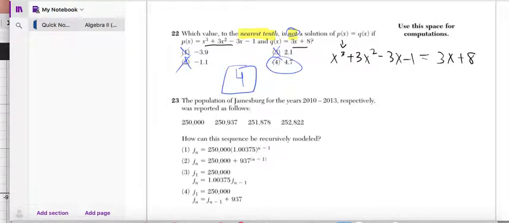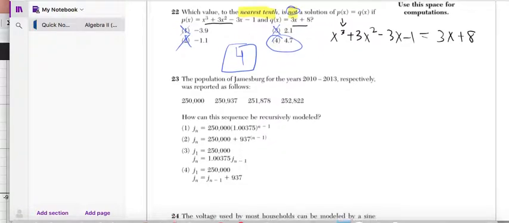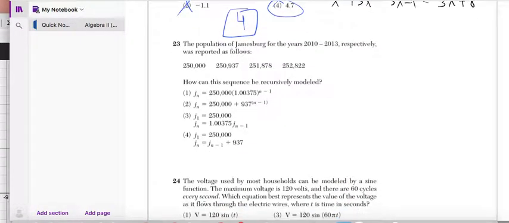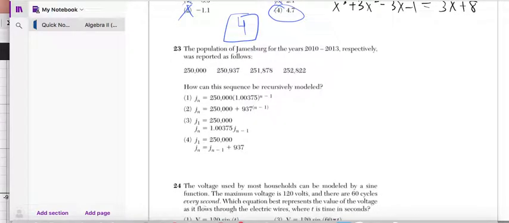All right, the other thing you could have done was if you subtracted 3x minus 8 on both sides, set the equation equal to 0, look for the x-intercepts. But, you know, I say tomato, you say tomato. That was the main method. You could have also used the polynomial equation solver if you have that app in your calculator.